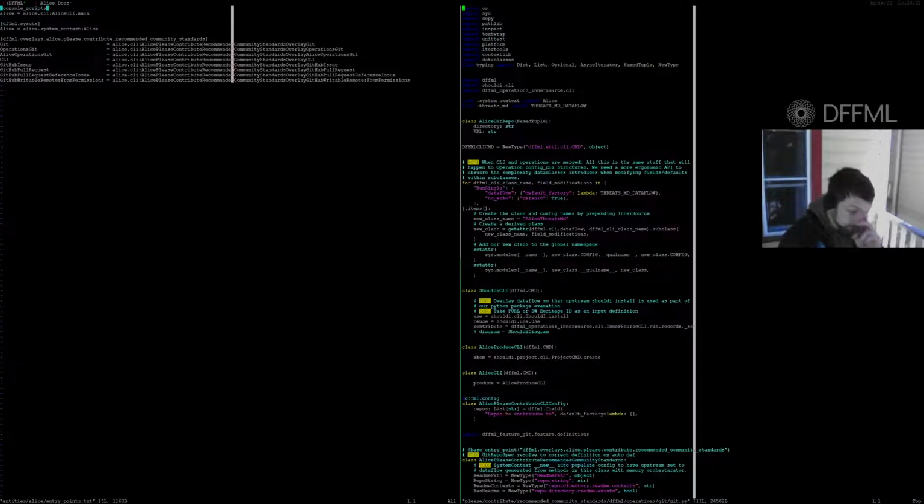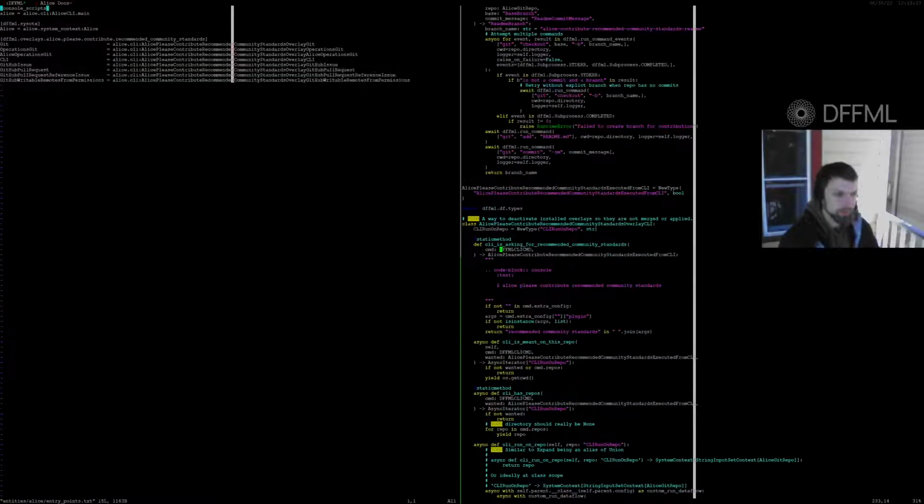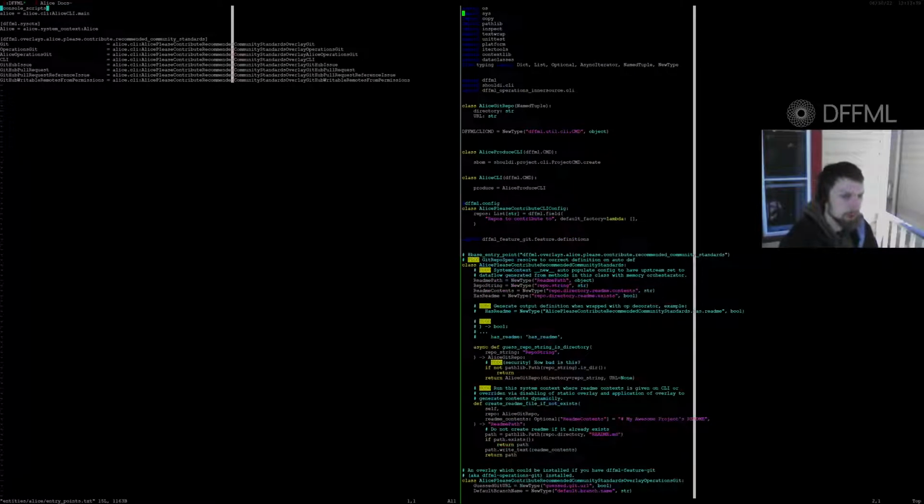Okay, and what is this? This is Git. Okay, so this is going to be Alice Git repo. Right, that answers that question for us. We definitely don't need this stuff. Okay, so operations Git. What is this file? Operations Git. So this is probably this one.